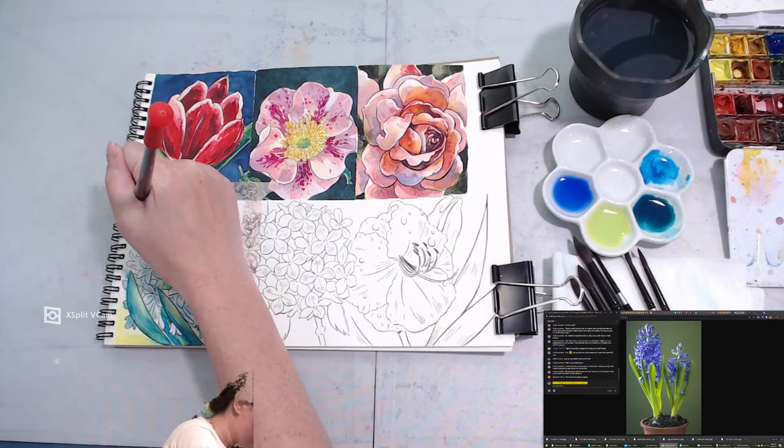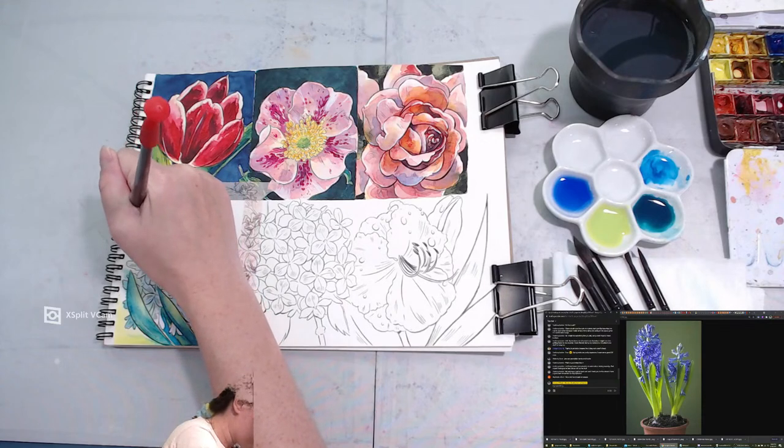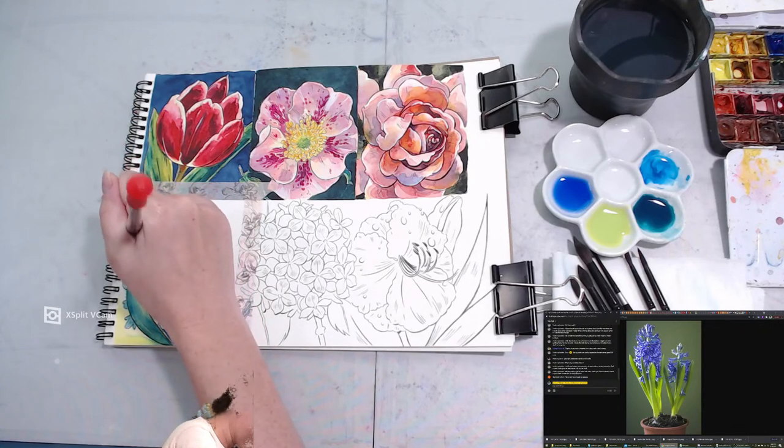Sure. Depending on the plant, if it's a plant that already has pink flowers or reddish flowers, I would definitely, like the bubblegum plant, go with that.